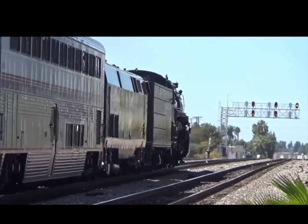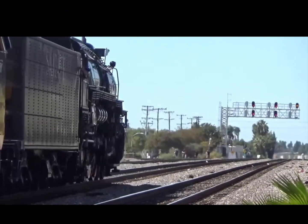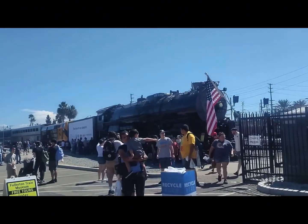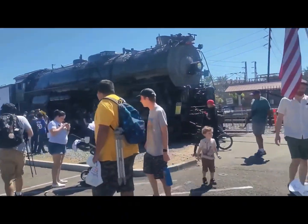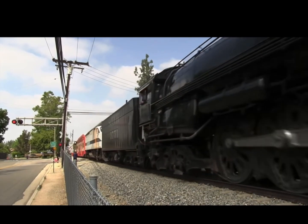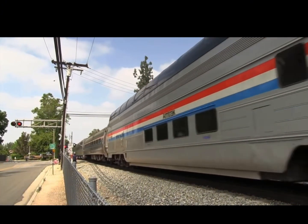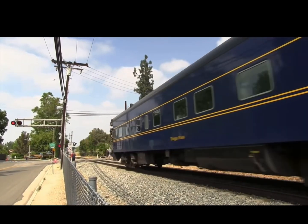She was once the oldest steam locomotive, built in 1927, and recently returned to service in September 2022. Santa Fe 3751 was the pride of the rails in California, and she was most loved by rail fans and even her society. Come along with me as I talk about Santa Fe 3751's early life, retirement, restoration, and excursion services.